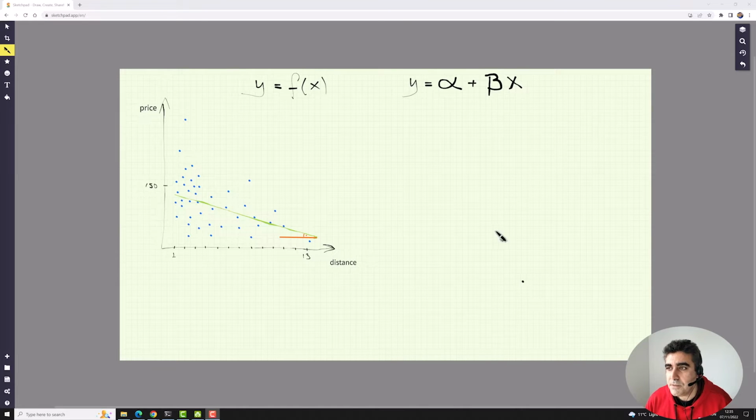As I mentioned, in linear regression we have this alpha and beta coefficients. What makes linear regression really powerful is this beta coefficient, our beta estimate, the slope coefficient if you will, on the right hand side.